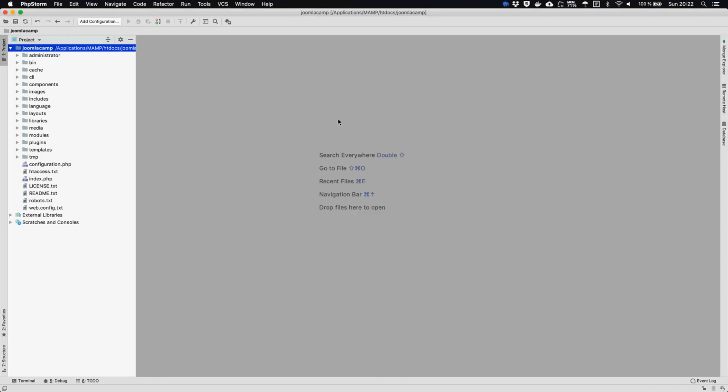So what you can do, there's also a tool that is called... So there are many out there, you know, Eclipse and whatever. But NetBeans also has a PHP version. It is also quite nice, and it's free. So you can use it for free, but PhpStorm has a lot of advantages.